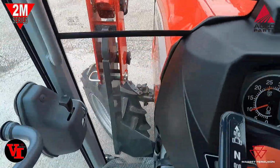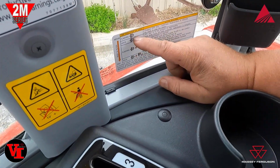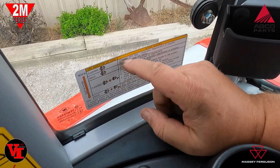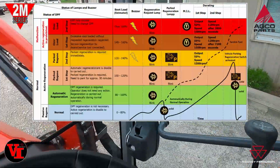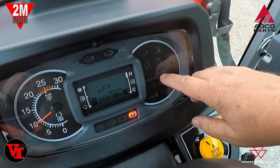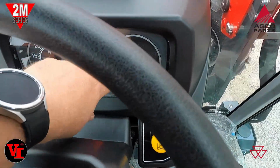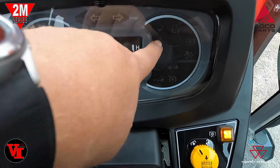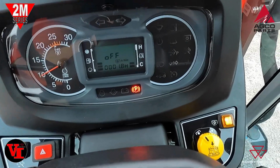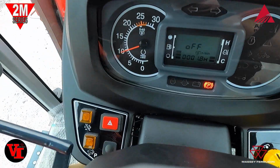Now we got the particulate filter. Over in this corner right here is a great little decal you should read. When that signal's blowing or flashing, that means you got a clogged DPF and automatic regeneration is required. That is that signal right there. And then you got a park regen, and then you got an inhibit regen. What it allows you to do is that light there is going to come on in about 40 to 60 hours. So a lot of people, it's once or twice a year is all you're going to ever have a regeneration. And what it does is it works like a self-cleaning oven in your house.